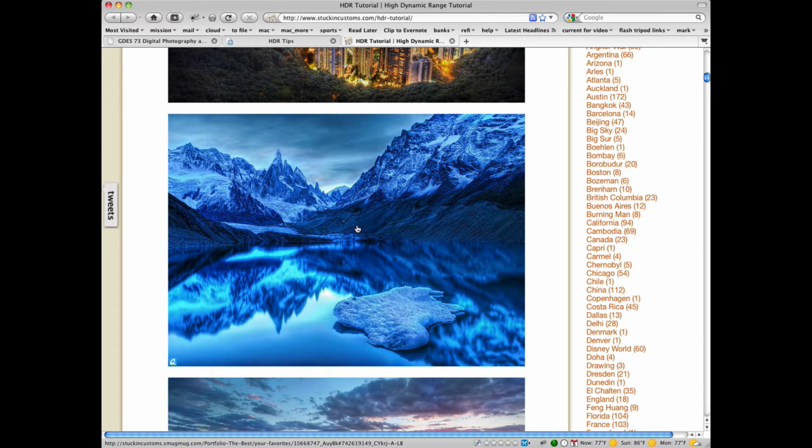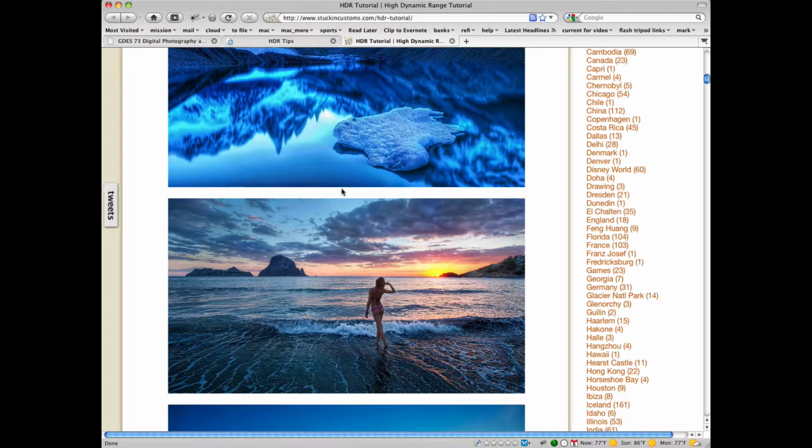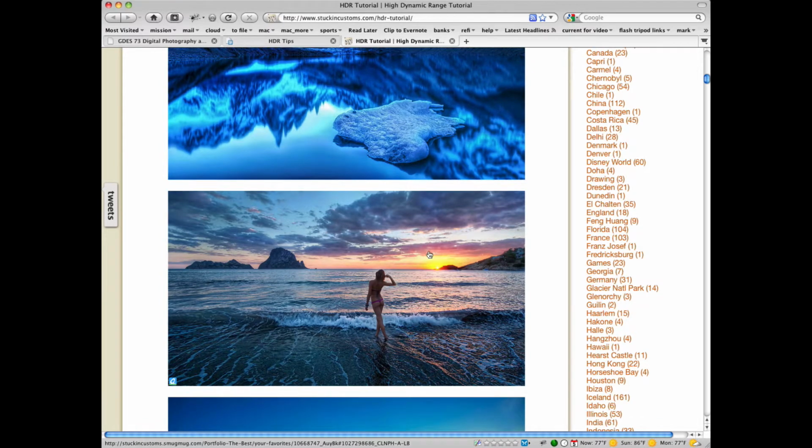Here's another one. Another thing that you'll see in HDR sometimes is this sort of halo, because the sky was brighter. So when you combine those, the transition area sometimes has this sort of halo. I don't see it a whole lot on this one, but sometimes you'll see it more. Not necessarily good or bad. Here's another one, like a beach scene. Hard to shoot into the sun and get a shot.